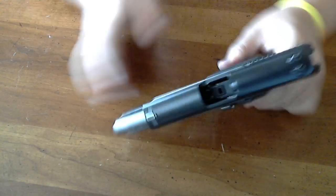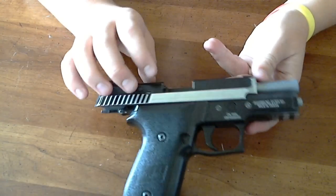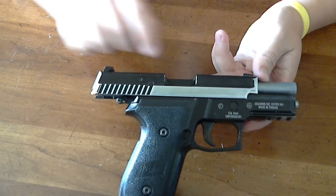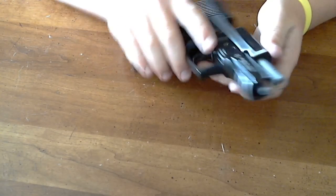But what it looks like to me is they made it look like, I think this is the 40 cal model because of just how big the ejection port is. So I mean, that's just noted there.